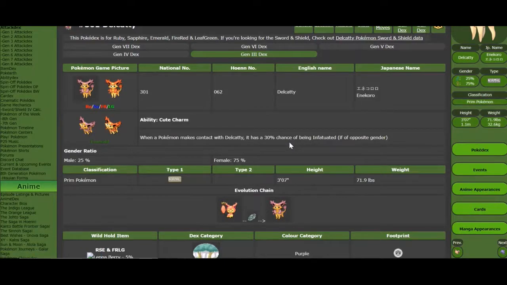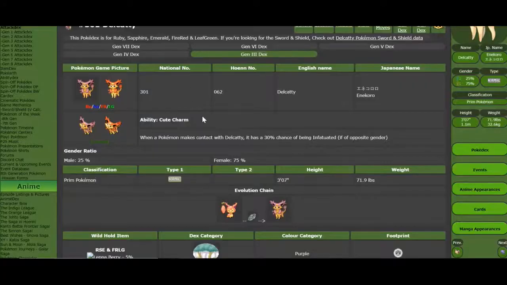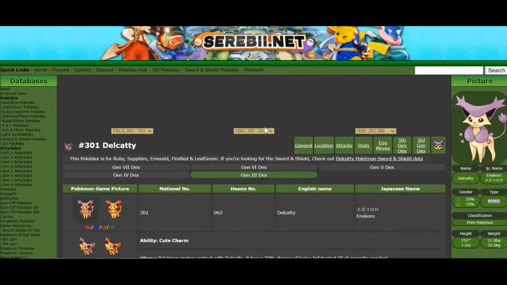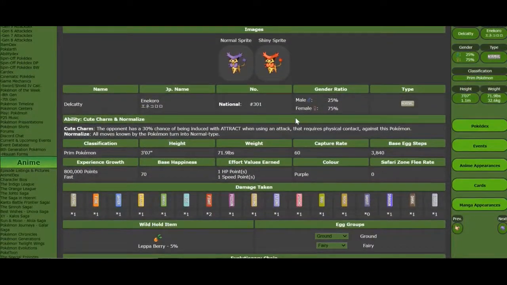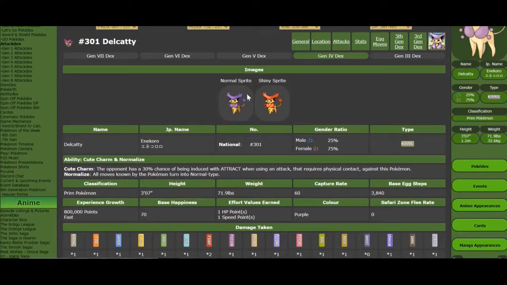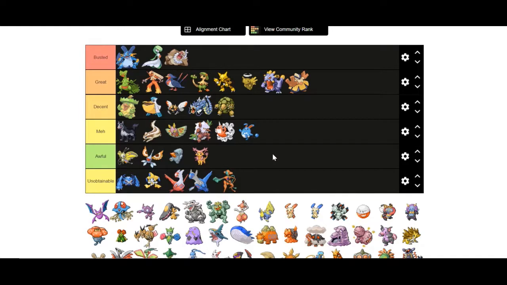But I will say it's not as bad as I thought, despite it still being in the awful tier, because it doesn't have Normalize. It has Cute Charm in these games, which isn't better. It's just not a detriment. When did it get Normalize? There you go. Gen 4. It was one of its abilities. So it's not in Gen 3. But yeah, bad Pokemon.